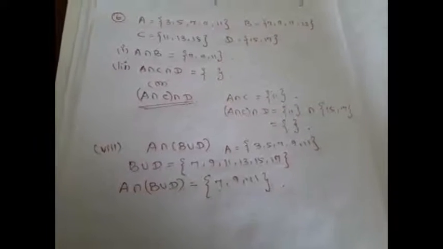If you check out the 7th question in the textbook, the question is given in the set builder form. So you should know how to convert the set builder notation into the roster form. Once you have converted it into the roster form, the problem will become easier. You can directly find A intersection B, A intersection C, whatever is given in the question.